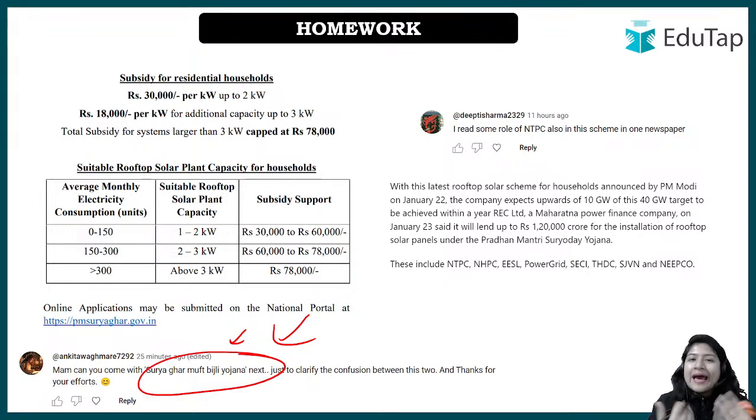So it can be said in a way, पहले पूरी बात सुनना, first let me complete, then try to understand. Because there was no separate name that was given, it was then said that maybe this Surya Ghar Muft Bijli Yojana is Suryodaya Yojana only. That is one thing, right? But in Suryodaya, then what happened? The government talked about only catering to BPL. But in your Muft Bijli Yojana, it is about the APL also. आपकी जो above poverty line है, उनको भी इसमें include किया गया है, right?